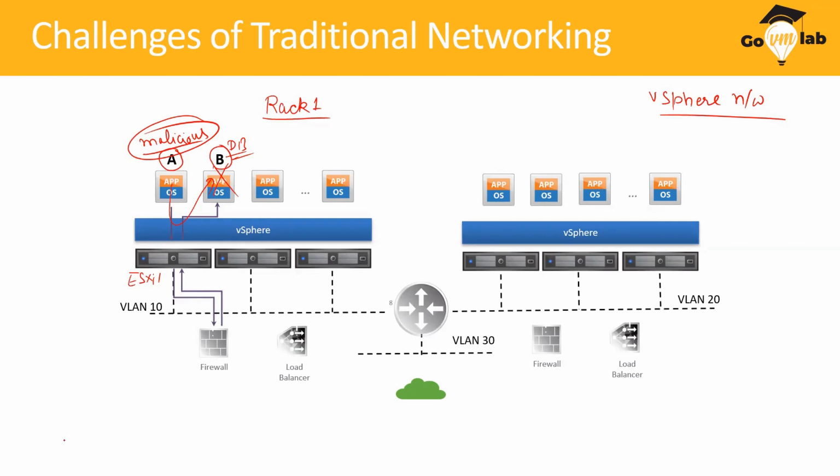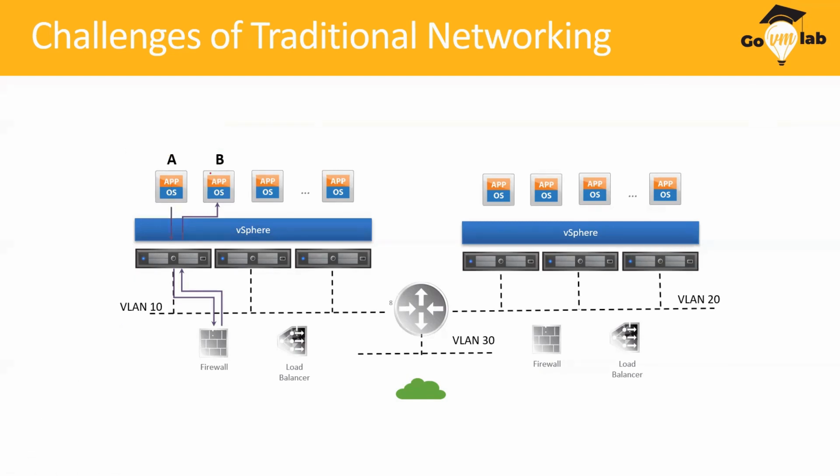How could I trust this virtual machine? Because VMware is not giving me any security solution, and I don't trust this VM. I want every packet to be inspected before sending it to another virtual machine running on the same virtual switch of the same ESXi host. I don't care. That is what the industry used to do.